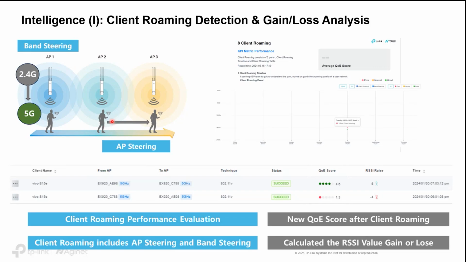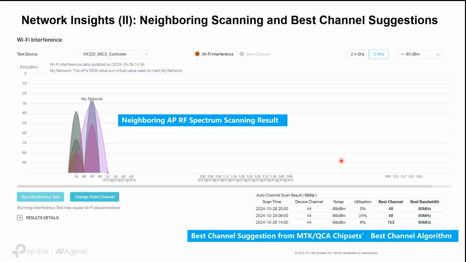It may be that this AP has a huge amount of clients connected to it, so even though you may be closer to this one, you may still be close enough to the initial one that it maintains a better connection for you than this one. So it's that AI, intelligent meshing and roaming and steering and everything that goes on. Again, this is all being controlled by TAUC.